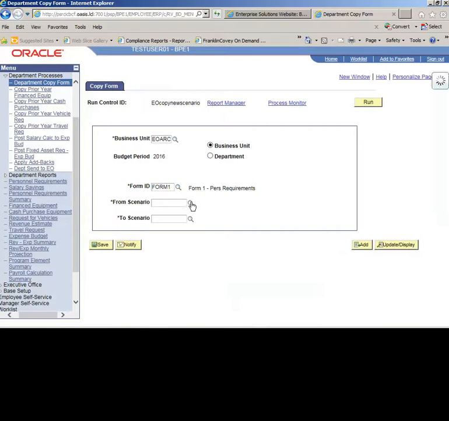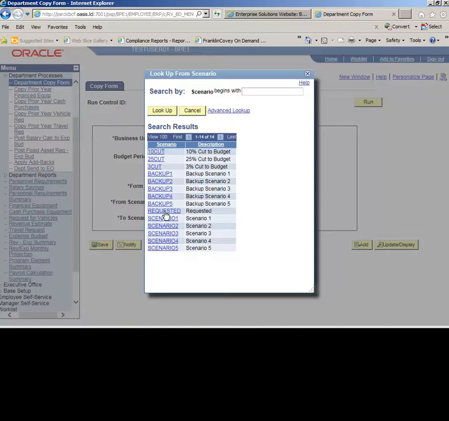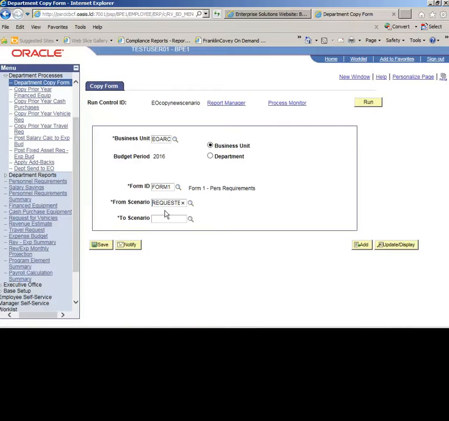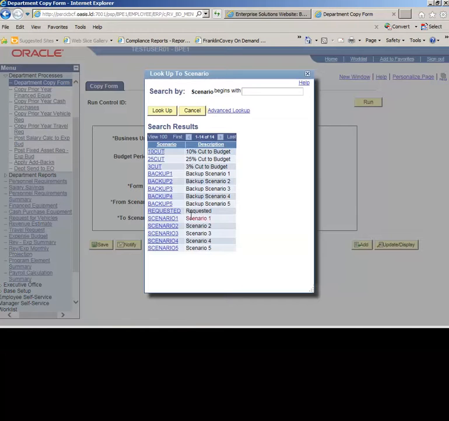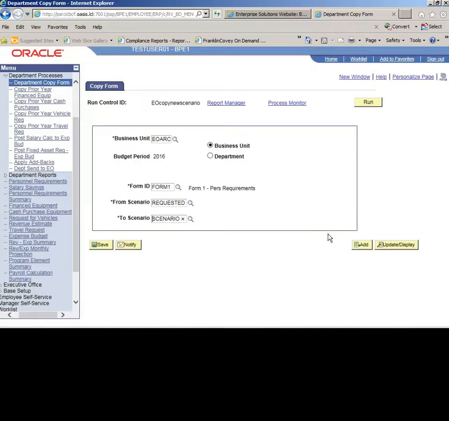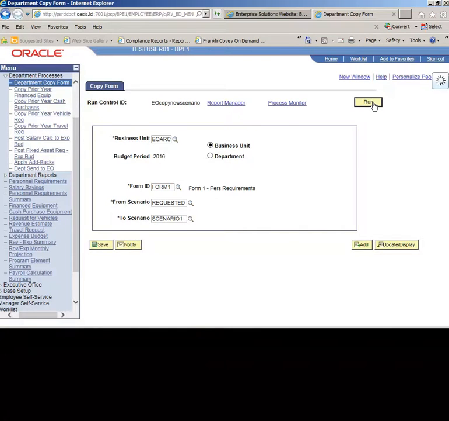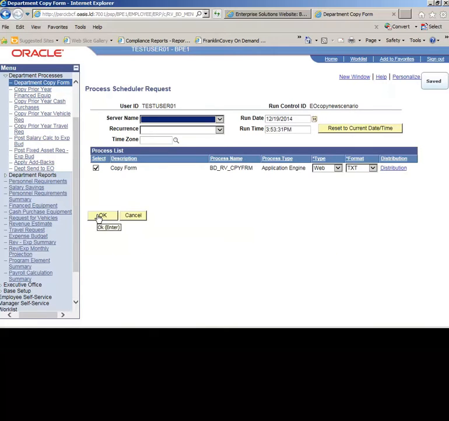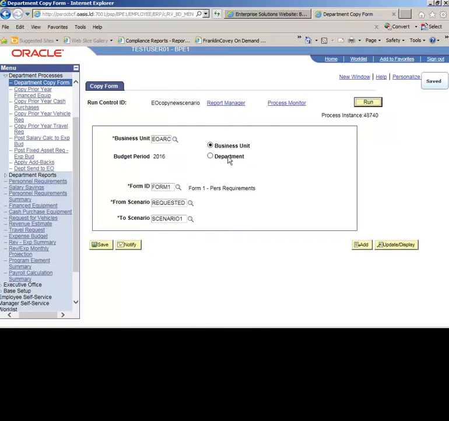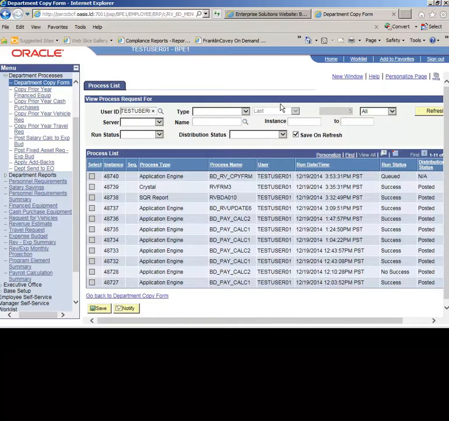And I want to copy it from my requested scenario, which is what I in previous tutorials have created, and I wanted to put it into scenario 1. I would run, click OK, and then I can look at the process monitor and take a look at how that's progressing.